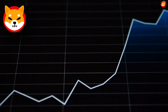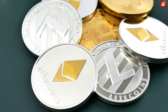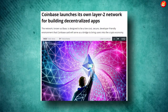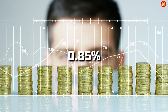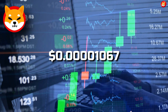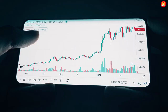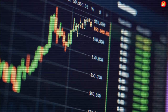Shiba Inu coin price has been trading sideways despite a surge in Bitcoin price. The meme coin is currently lagging behind most altcoins as BTC battles with its $28,000 resistance. The SHIB price chart appears to be the calm before the storm as holders await the launch of its Layer 2 network. On Friday, SHIB is showing minor gains of 0.85%, trading at $0.00001067. The coin is 10.8% up from its monthly lows and 32% below its year-to-date highs. At the moment, SHIB's price appears to be in sideways accumulation, signaling that a big move might be on the horizon.